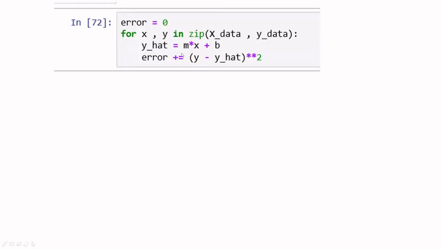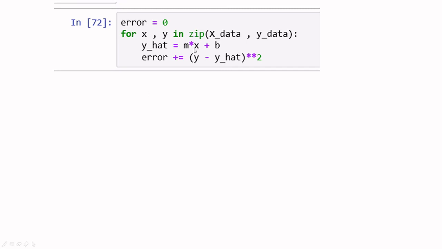Now this is the important thing. From here I need you to stick with me, because this is the main part of learning linear regression. If you remember from my second video, what was error? Error was basically the residual, and you had to square it. Now see one thing over here, it is saying for x and y in zip x data. Just keep it, but understand that this will run 100 times, because 100 values were there in the x data.